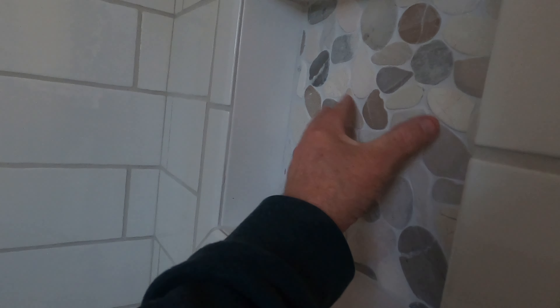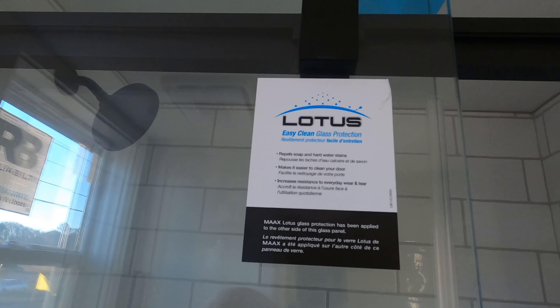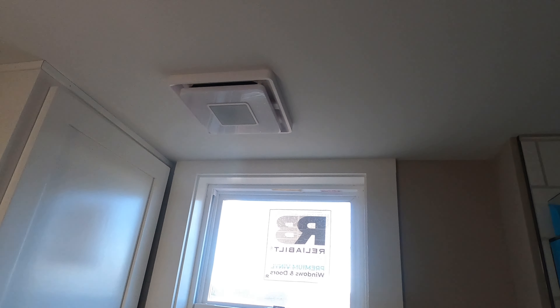Over here to your shower — you've got the pan, a towel bar inside, and a nice little river stone cut-out niche for storing your soap or shampoos. It's got a big rain shower head, a nice LED light in your shower, and a beautiful sliding glass door — it's a Lotus with easy-clean glass, which is great because glass tends to get funky with hard water. You also get a fan with a light and another LED light over the sink.